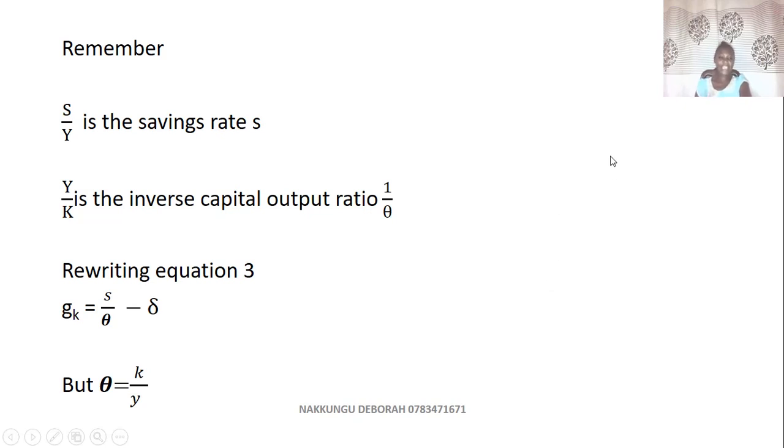what we have to understand, looking at some of the key issues here, is that since we say that the shares of the factor inputs, capital and labor, are fixed, we realize that this capital and labor define our output. We realize that the growth rate of output is equal to the growth rate of capital, and that is what we have to prove to come up with our final model. Now remember, I said that theta is the capital output ratio, right? And we said that theta is equal to K over Y, capital over output, right?